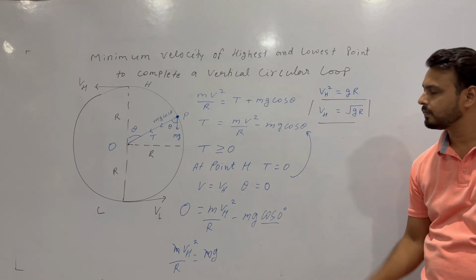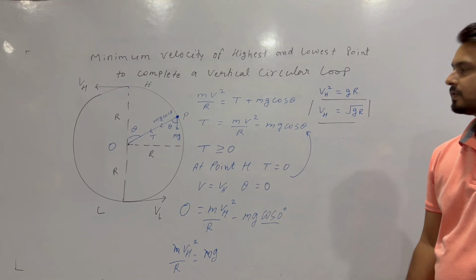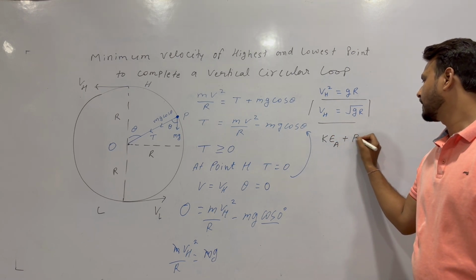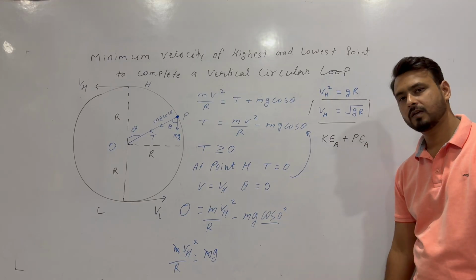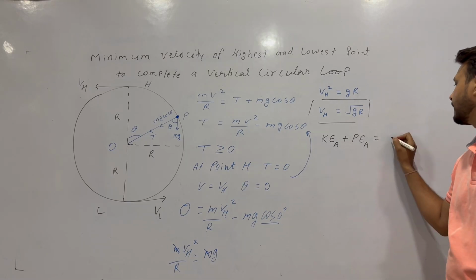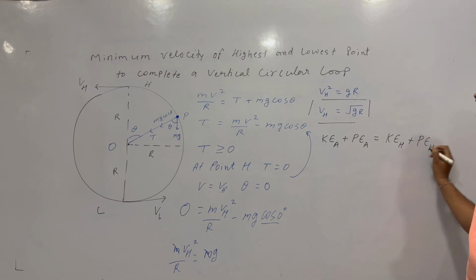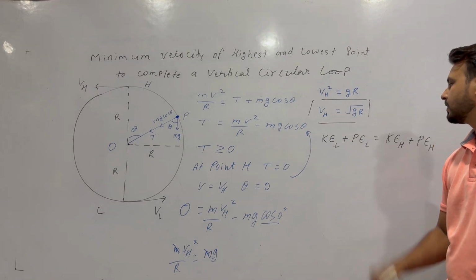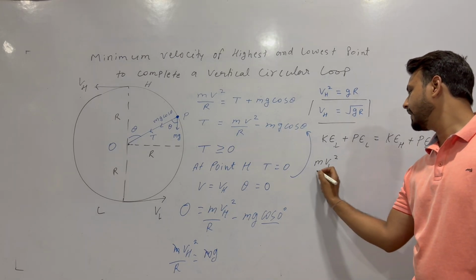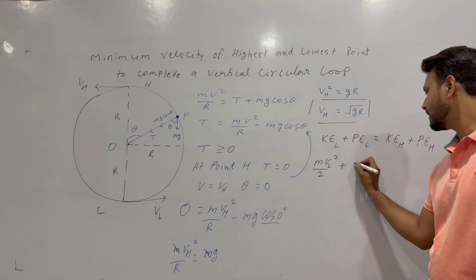Now this is about the highest point. Now to calculate the possible velocity at the lowest point, we will use the law of conservation of mechanical energy. So taking the sum of energies at the 2 points, at A, one is kinetic energy, the other is potential energy. Again equating these to the point H, we can say this is kinetic energy at the highest point and potential energy at the highest point. This is the lowest point. So what will be the value of kinetic energy? It will be equal to mvl square by 2. And if this lowest point is taken as ground level, potential energy will be equal to what?